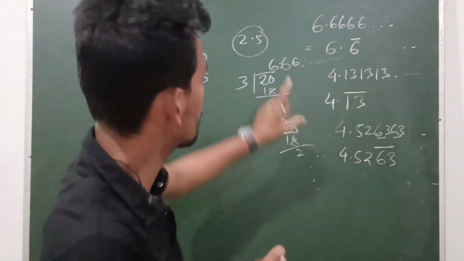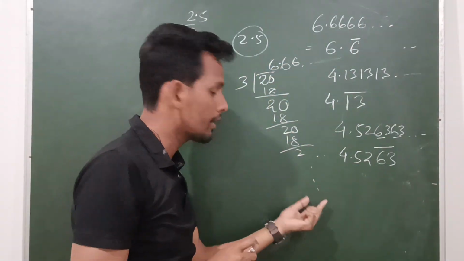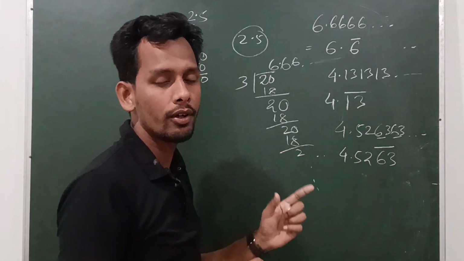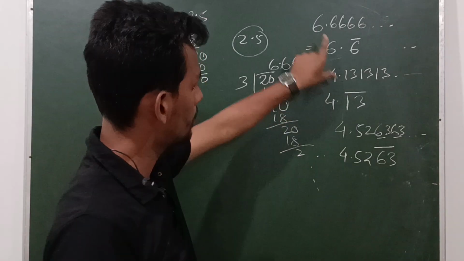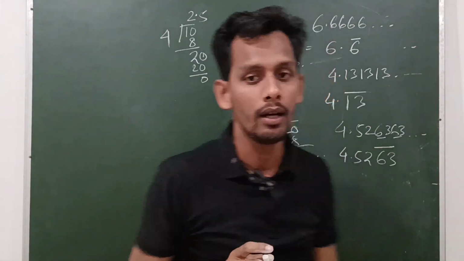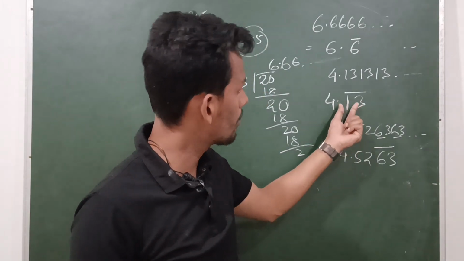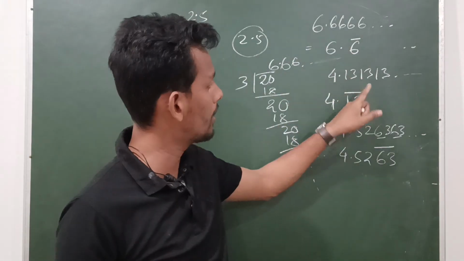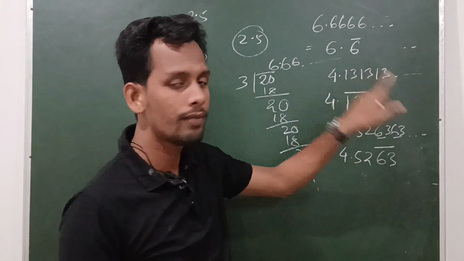You can find the rational number. You can check whether the given fraction is rational or not. You can check by division and by this method. Clear? So in the next class, we will again discuss how you can convert this type of numbers to decimal, or how you can convert this type of numbers into fractions.